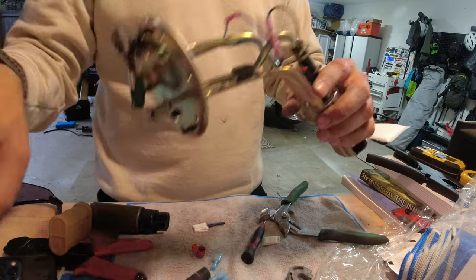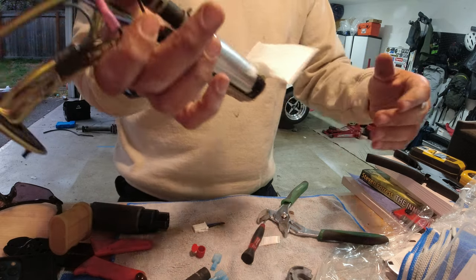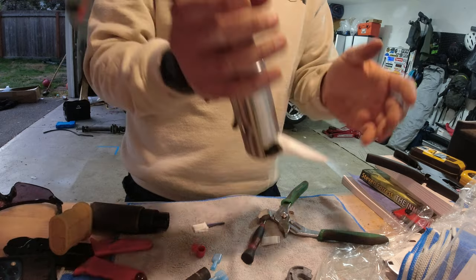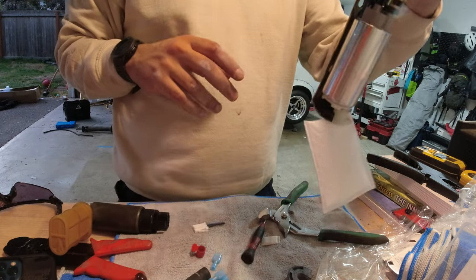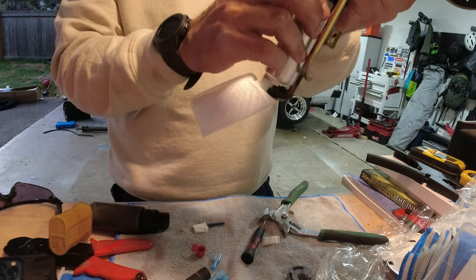Now we can throw this back in the car before it gets too dark. But that, my friends, is a new fuel pump assembly. That looks so sick. Woo! So dope. So dope.